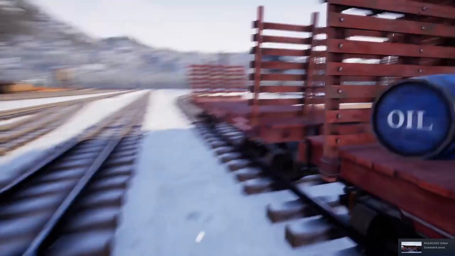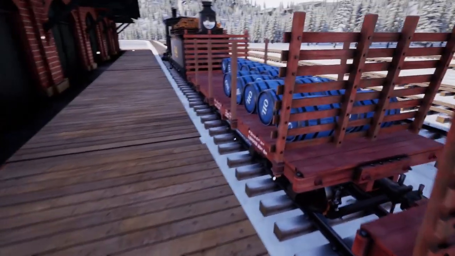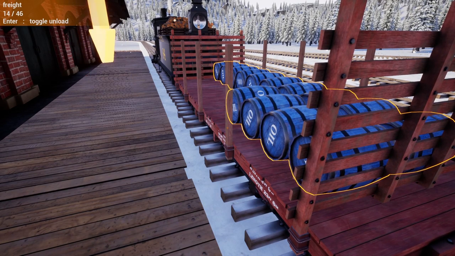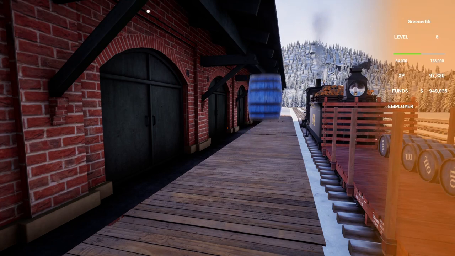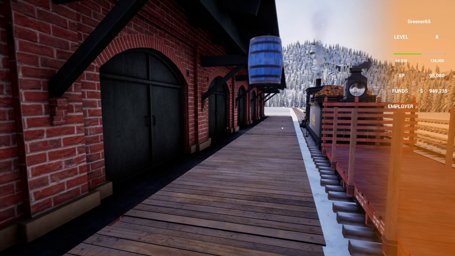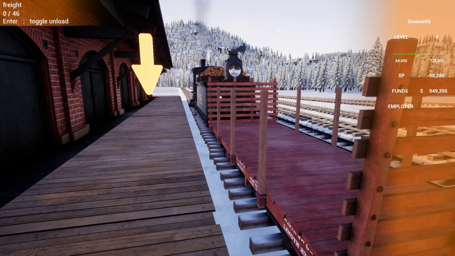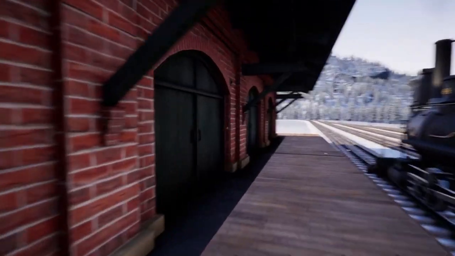Alrighty guys, we're here at the depot. 948, 835. There's probably other videos of people showing how much it takes, but here we go. There's the oil barrels to the freight depot.